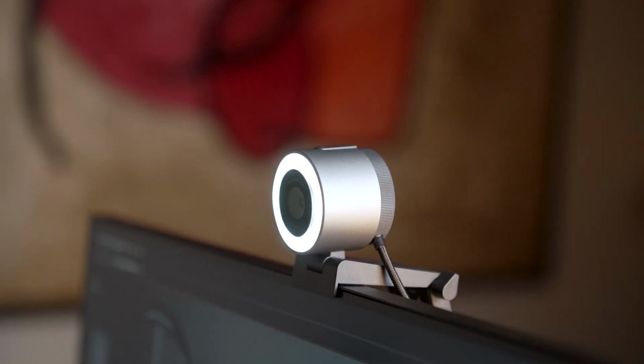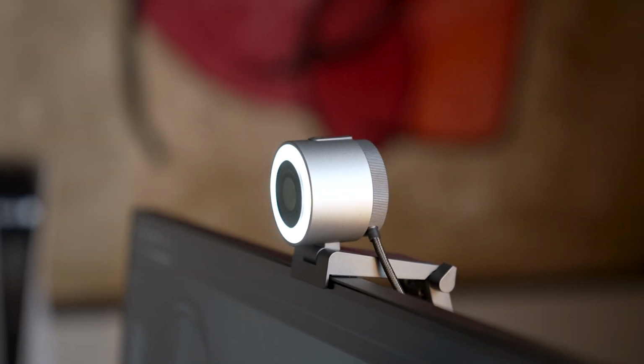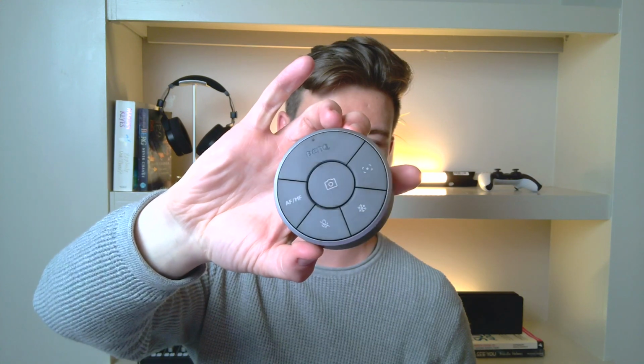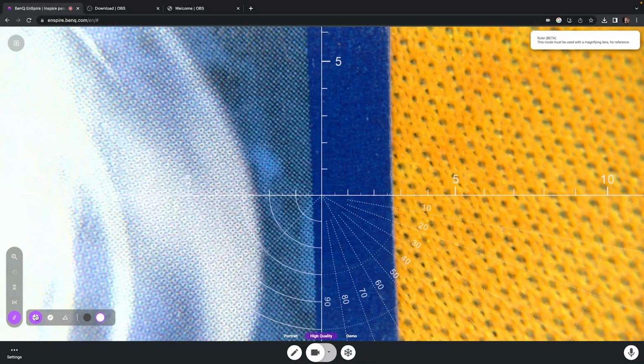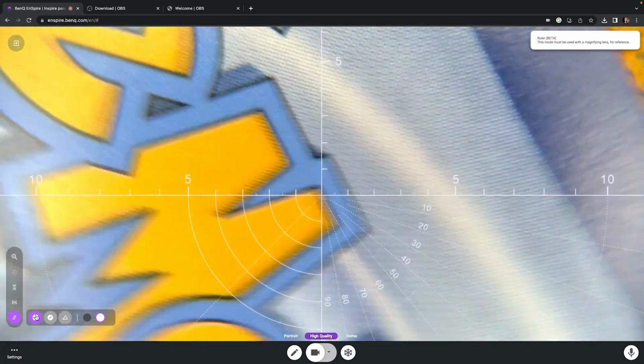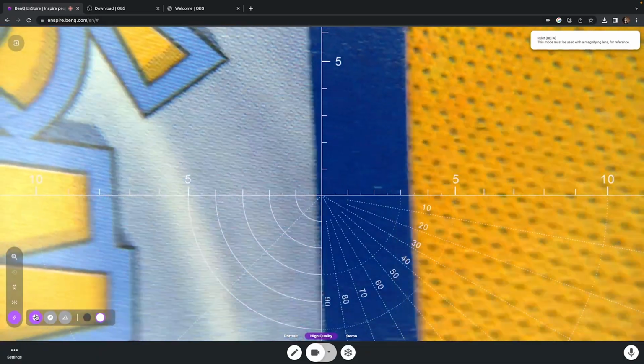But the real question is, how does this webcam actually perform? For me, the BenQ ideaCam S1 Pro is great. The picture quality of this webcam is some of the best that I've seen on webcams to date, and this is thanks to its 8 megapixel Sony CMOS sensor. It has some great features that a lot of people can make use of, and some features I've never seen in a webcam before, which make it a no-brainer for some people that actually need those features.